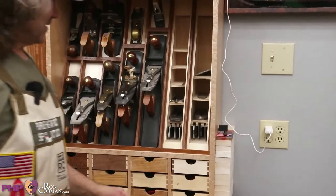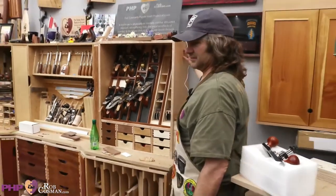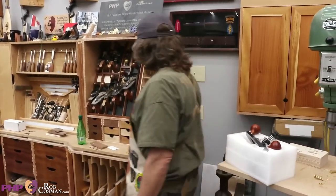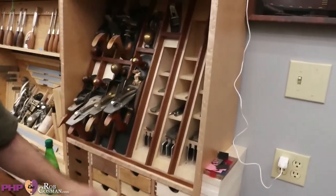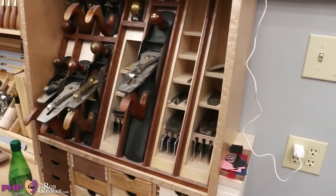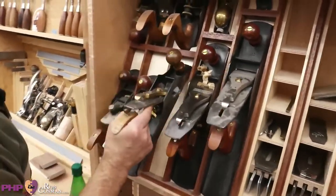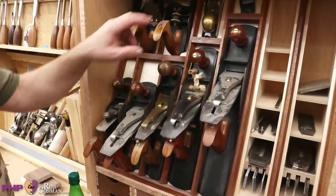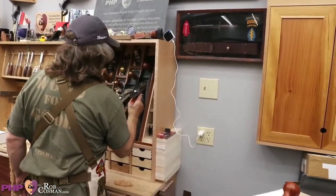So I'm glad you asked. When I built this saw till, plain till, it leaves half the space unused. I thought maybe I could access it from the backside here, but instead, I decided to do this. So the ones that were big enough, I just built shelves in there, and it's a place to store blades, junk, stuff I don't want to see. Now, I didn't put one behind the 10 1/4 because it was too narrow, because you got to leave a ridge there, so you really wouldn't have any room to put anything. I put one behind the 4 1/2. I didn't put one behind this. Didn't need to. But let me explain this since we're talking about it.